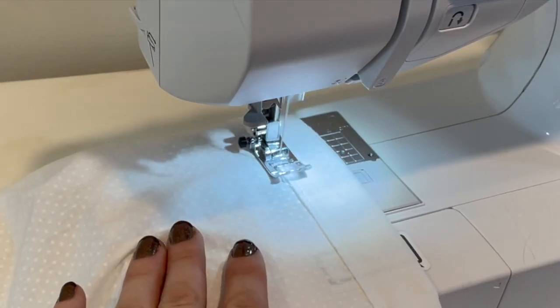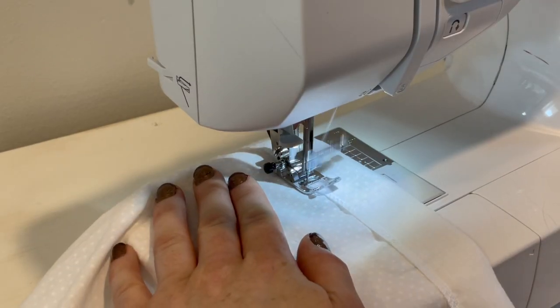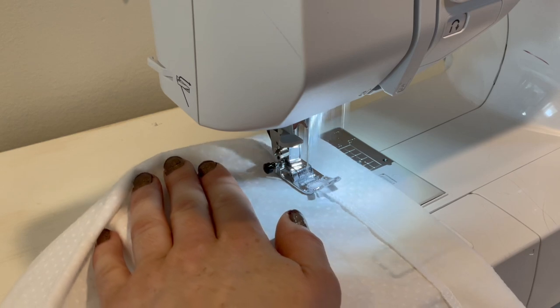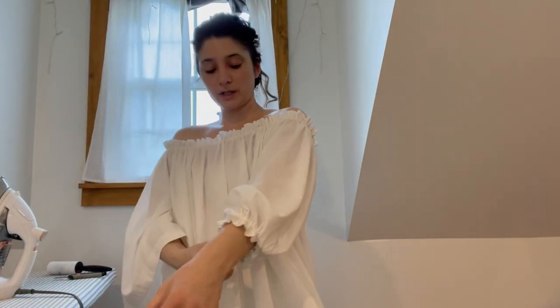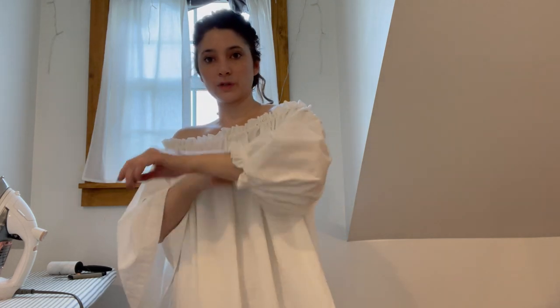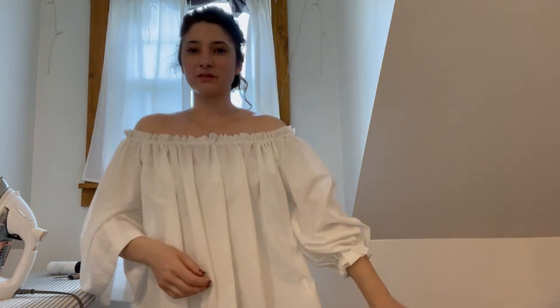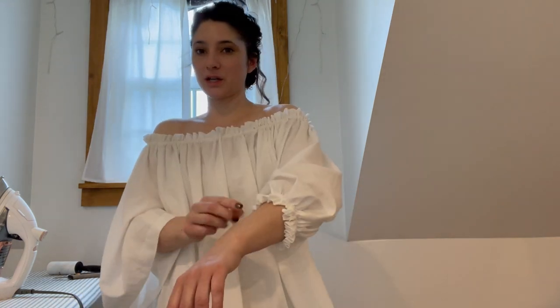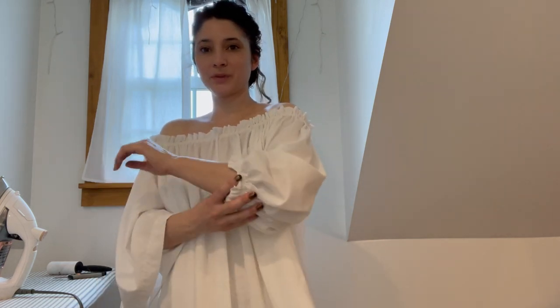Same thing to create the ruffles, I just stitch really close to one edge, leaving a gap, and then about half an inch away from the first stitching line to make a casing, and it creates a ruffle. So I tried it on to make sure the elastic was fitting on the arm right, and I am not loving it. I completely forgot that I don't like 3/4 sleeves. They're just super awkward for me.